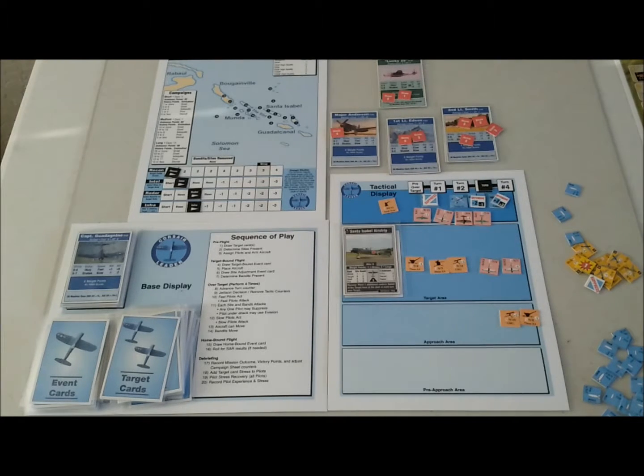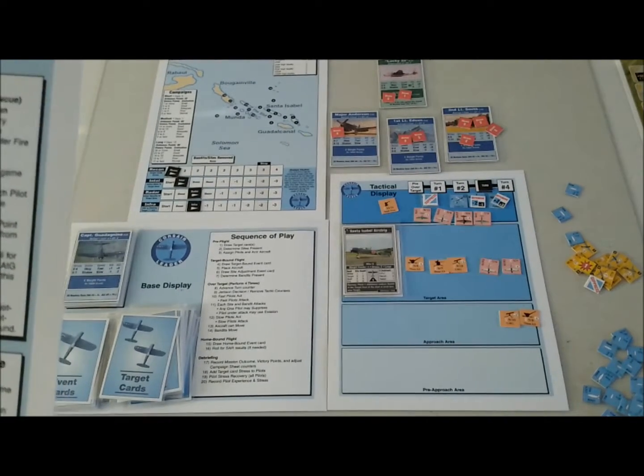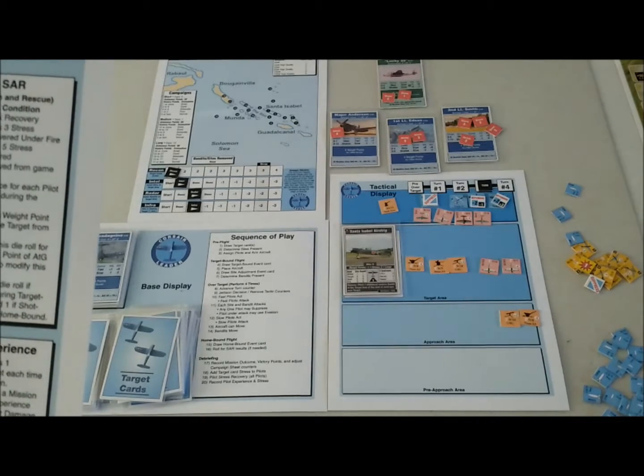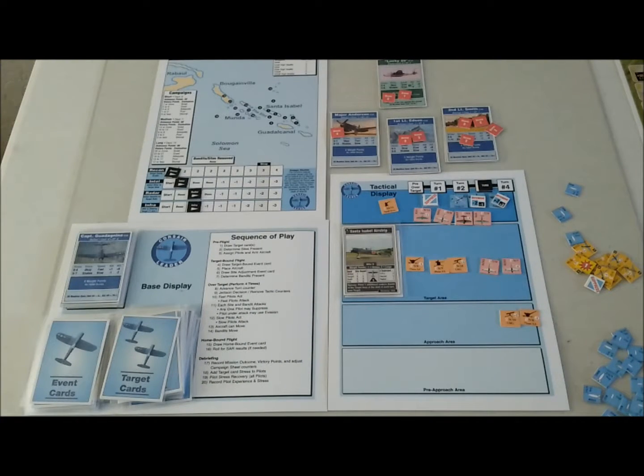So we do have to roll search and rescue. Let me grab the chart, see if once again Danny Boy can be pulled from the sea here. We're going to have search and rescue perform once for each pilot shot down during the mission. Subtract the weight point penalty of the target from the die roll, so that's a -1. Add 1 to this die roll for every weight point of air to ground you discarded. Now I'd have none, so just ignore that. And then add 2 to this die roll if shot down during the target bound, or add 1 if shot down during homebound. So we don't add 1 to either one of those because we weren't target bound and we weren't homebound. So we get a -1 to the roll, and that's the modifier because of the weight.